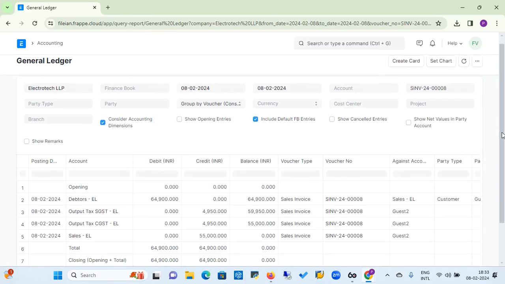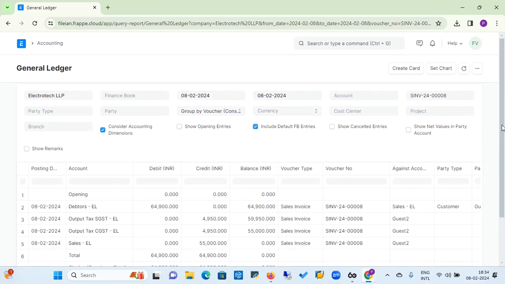So this way you can check the general ledger entry or general ledger view for any accounting dimension.